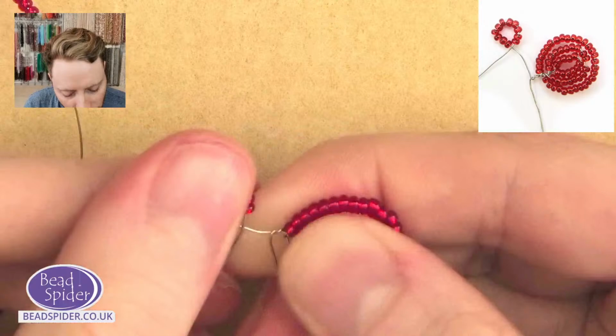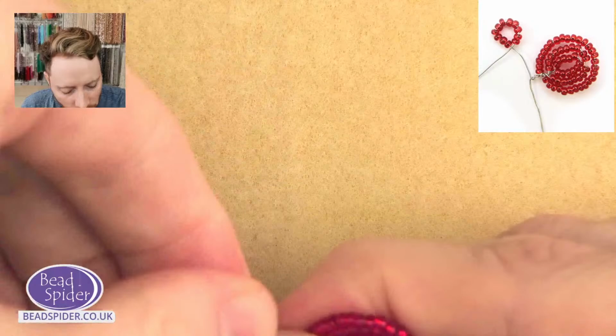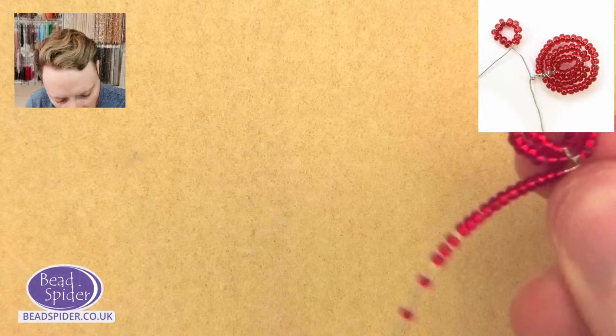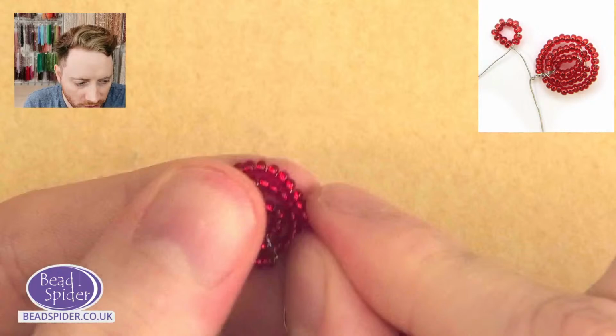So I've got that there now, and essentially I'll just twist once, twist twice, and twist a third time. There we go. And then finally I'll do my third little loop around, get my wire to come down here. Get that in position. Wrap it round the outside there. Find that perfect amount of beads to just wrap around.